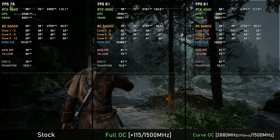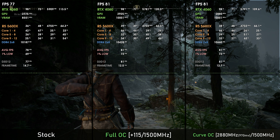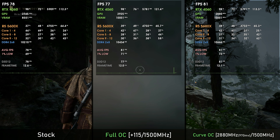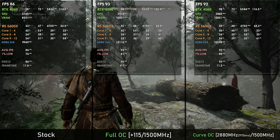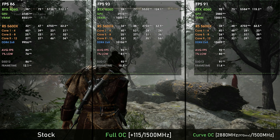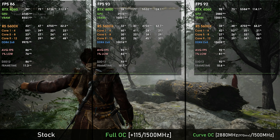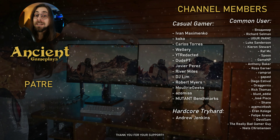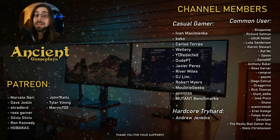For the overclocking software, you can use NVIDIA's own tool, but I don't think it's that great. If you have an ASUS GPU you can use ASUS GPU Tweak, and so on. But overall the best option — regardless of your GPU brand, whether it's ASUS, Palit, Zotac, or any other — is MSI Afterburner. That's what we're going to use. To download it, just Google 'download MSI Afterburner,' install it, and the interface will appear by default.